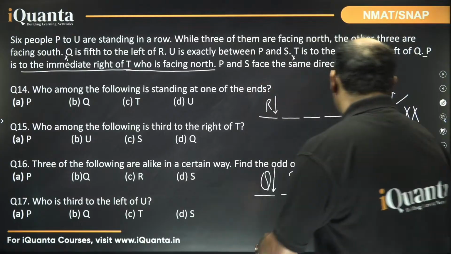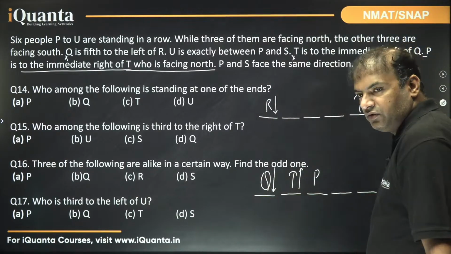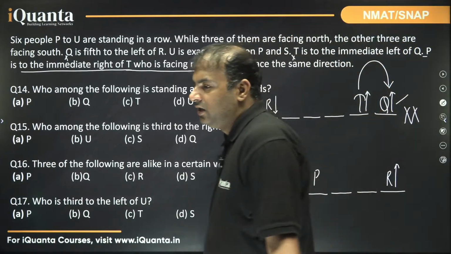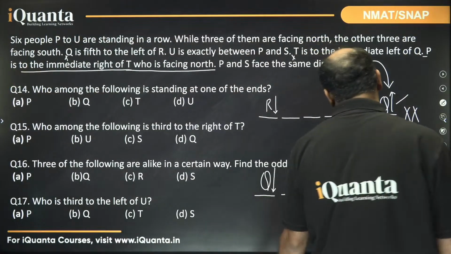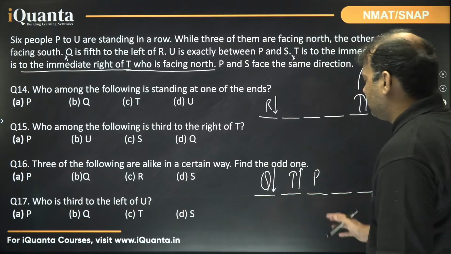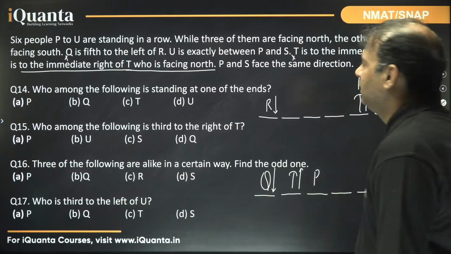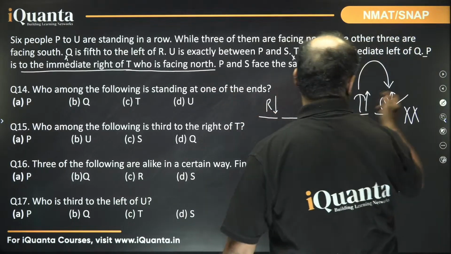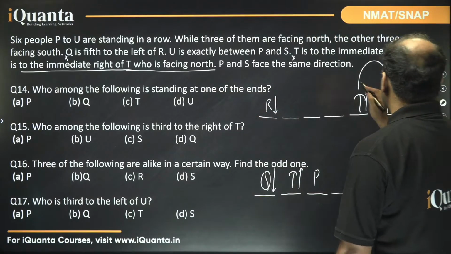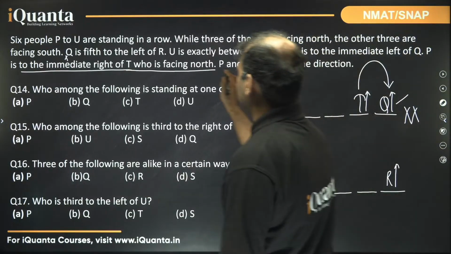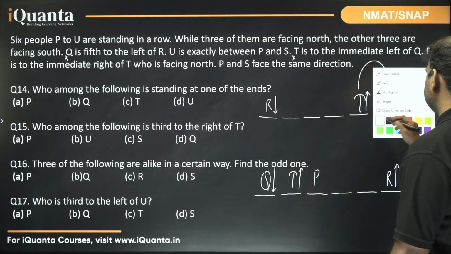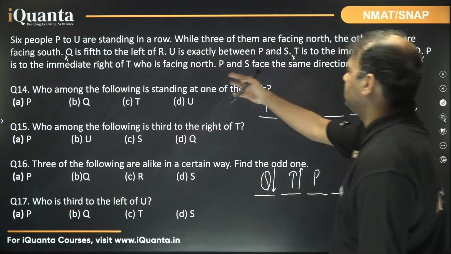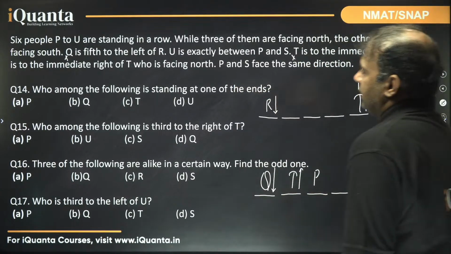So we are left with only one case possible in the end, right? Which is good for us in a way, right guys? This is good that we are left with only one arrangement. All right. We have also fixed 4 people, and the facing direction of 3 as well. Okay guys, and this line also we have U's. Now the remaining information is, we have two more pieces of information left. One is that U is exactly between P and S, and the other one is that P and S face the same direction. Okay, I think we can use this first.